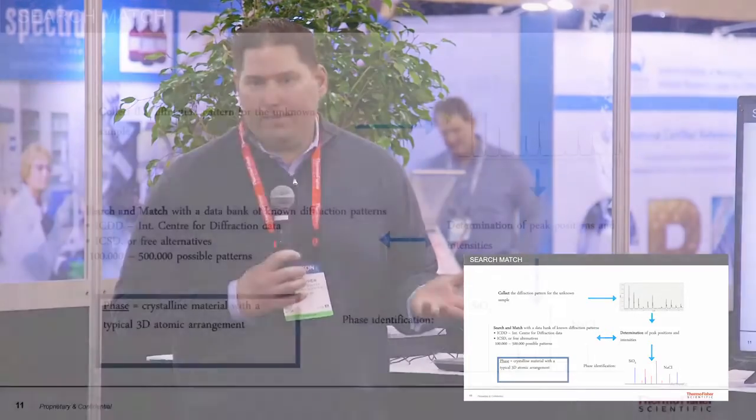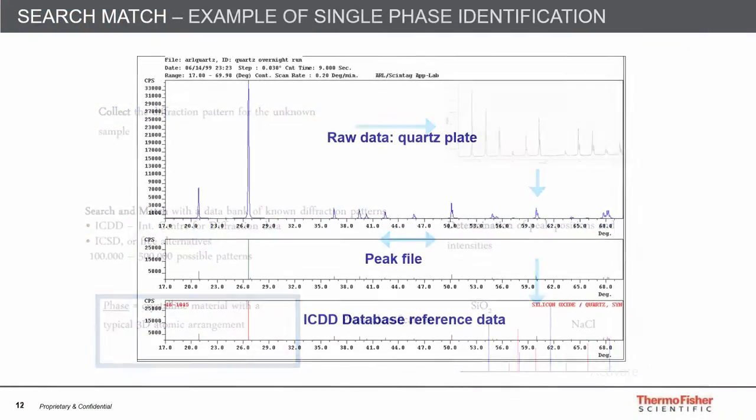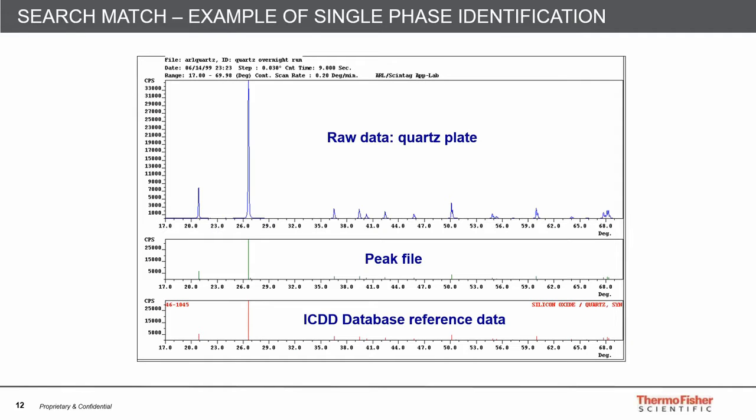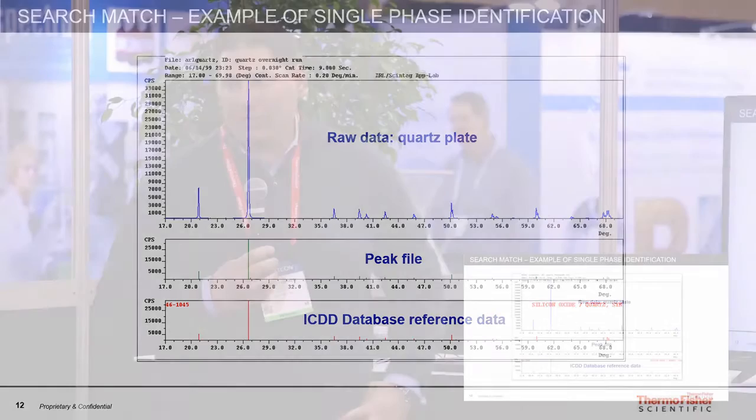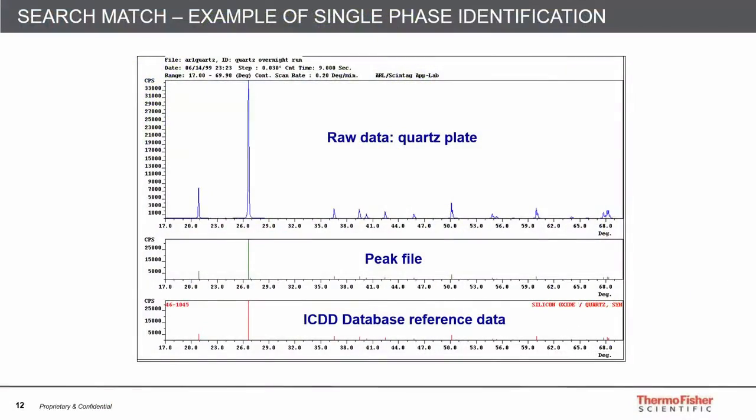And the most common databases are the ICDD or the ICSD, or there's a free one called COD. So there are many databases available out there. And you can take that database, process it, and ID your spectrum, what you have. And this can be single phase, multi-phase, and with the newer softwares, the Rietveld softwares, you can easily quantify how much of each of those phases you have. So that's a way we can use X-ray diffraction for quantification and identification.